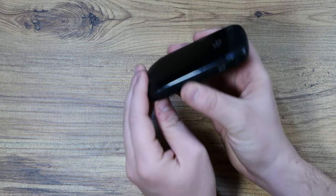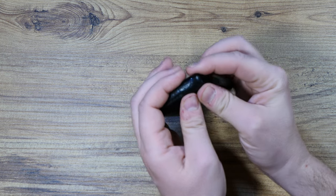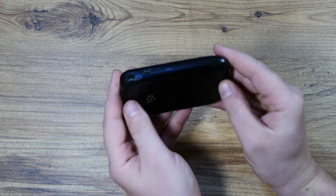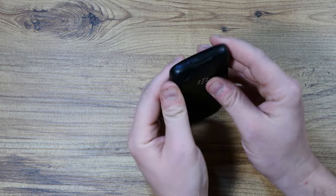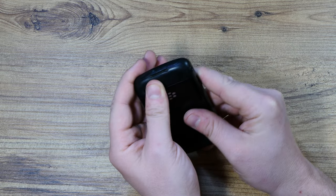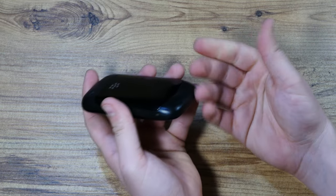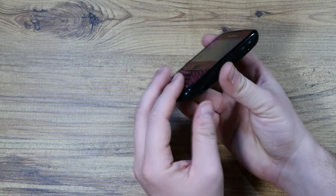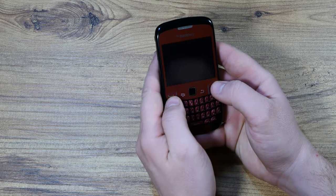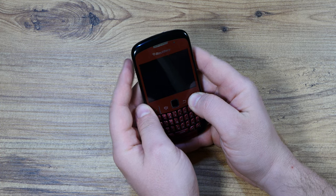This particular unit was even chewed by my dog, and you can sort of see some results here — the plastic seems to have cracked. A bit disappointing that the back plate of the phone is rubberized. It's that multi-component paint system which degrades over time. It was supposed to be self-healing but now it's just rubbing off on my fingers, so it's kind of gross. It takes quite a bit of time to turn on, but battery life is excellent. Without any further ado, let's try to turn this little beast on.